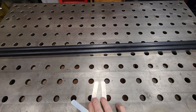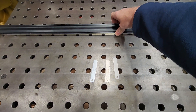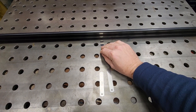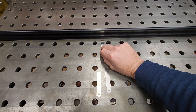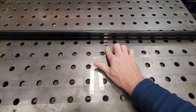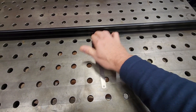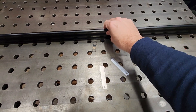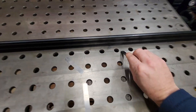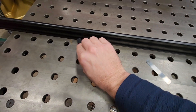First test is right across the middle. I'll take my 3 thou shim and see if I can squeeze it under there. It looks like it's maybe trying to go underneath in the middle. A good test is to lift it up, set it on top of the shim, and see if it slides around — I'm getting a little bit of resistance. The 4 thou shim won't slide under and moves around. We're probably somewhere around 3 to 4 thou out right here in the middle. I started there because I felt like I probably had a little dish there. But nowhere else from edge to edge can I get this 3 thou shim under there at all.